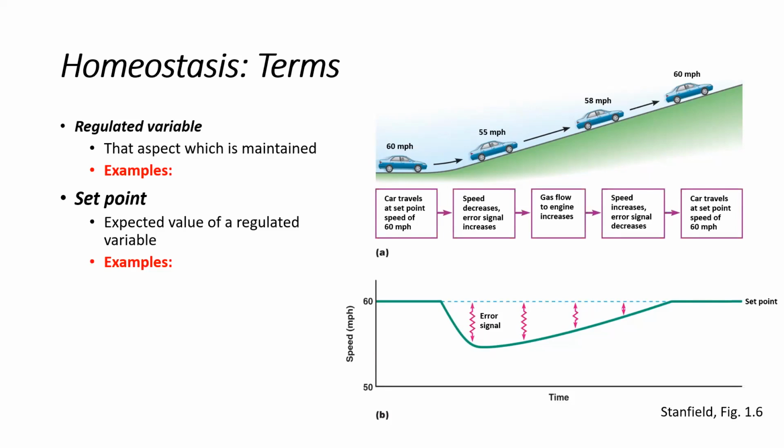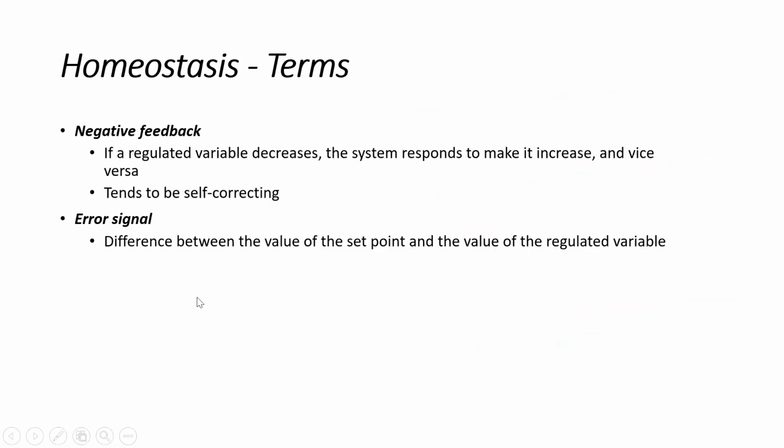If we see that number go too high, this is where we start to see pathology or disease beginning to creep in. Okay. All right, so let's look at some of the other terms that are involved. Very, very important. I want you to highlight this one, negative feedback. So negative feedback is the self-correcting mechanism that's going to get our set point value restored, okay?